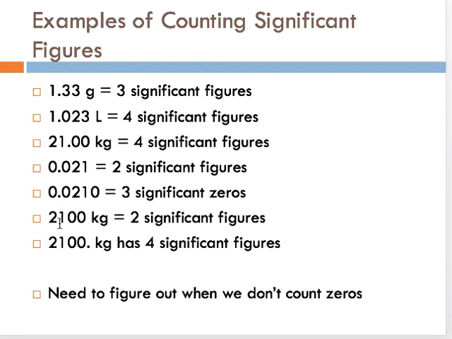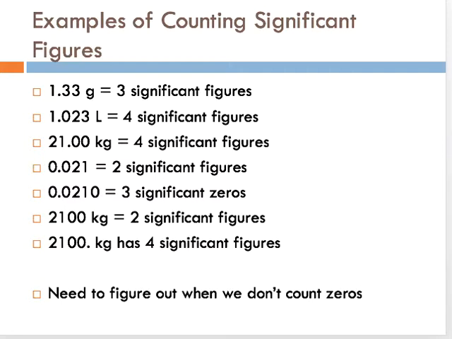So here's 2100, okay, kilograms. Now I want you to think about this. Where is the estimated digit in this number? Well, you say it's the last one, but we have to have these zeros to represent 2,100. So could the estimated digit possibly be the 1? Or could it be this 0? Or could it be this 0? It would be impossible to tell. So we need to just assume the worst.